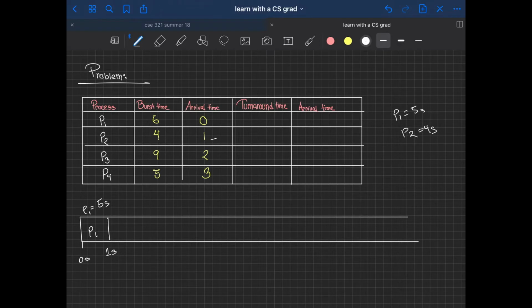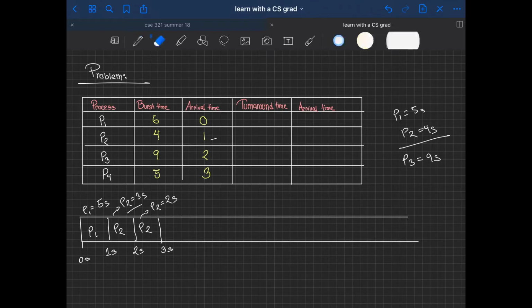So as the algorithm works, we would definitely go to P2 because it has a lower remaining burst time. P2 would work for, let's say, another second, so P2 would have a remaining of 3 seconds. So at the second second we have P3. P3 has a remaining of 9 seconds, which is much larger than both P2 and P1, right? So there wouldn't be any switches. P2 would continue up to, let's say, 3 seconds, so P2 would have a remaining of 2 seconds.